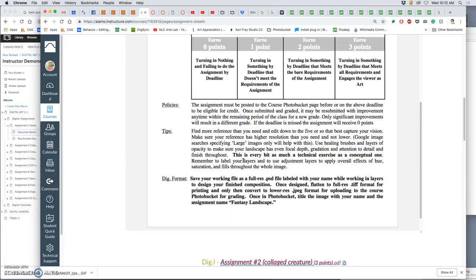Assignment 1 out of assignment 9 is the most technical of our assignments, which means it has the least room for huge conceptual risks and huge creative leaps. I've actually given you your compositions, right? So I've already taken a lot of control as the art director for this assignment because I really want you to be able to focus on these techniques. But as we master these things, the technical falls away more and more, and it gets replaced with creative freedom because I trust that you have the skills and you get to really run with them.